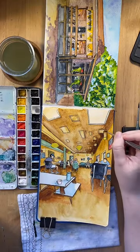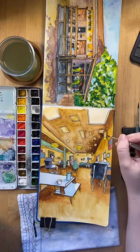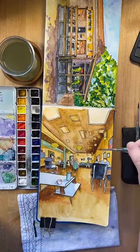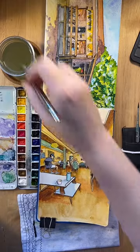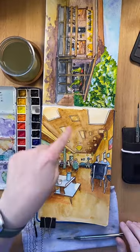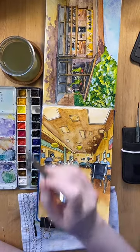Alrighty, I think I know what I want to do with these lamps. Get them a little darker, make them stand out a little more. Sort of that weird gray brown fabric color. There we go. But then they still have that little orange glow on the inside. There we go. Cute. All right, this also gets a little orange glow. Okay.